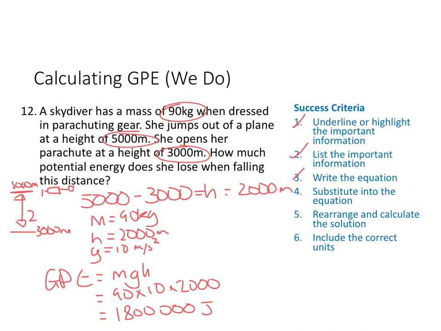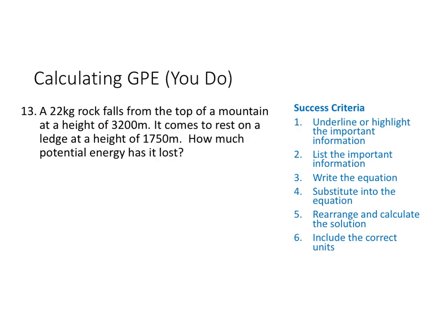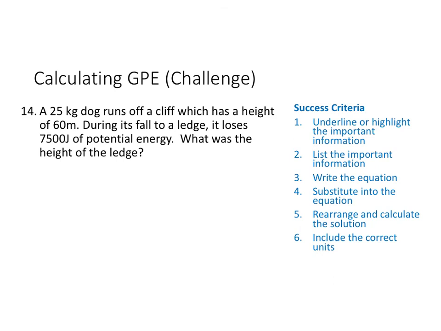You need to make sure you've got all these I do's and we do's typed into your notebook, and you obviously need to include your working for the you do questions. There's another one, and finally there's a challenge question. If you follow the success criteria, these challenge questions are not difficult. It's just thinking about what you need to do and following the methods in the success criteria, using your numeracy skills, and you will be fantastic at answering these.